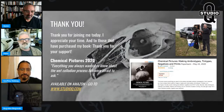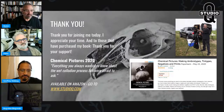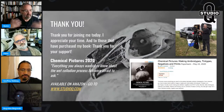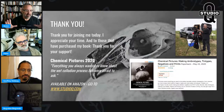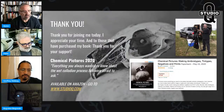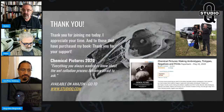But we used to meet Martin every year at his house on Friday night and have dinner and show work and go into his darkroom. He's done a whole series. He did a whole book on cityscapes of Dubai with these calotypes, wax paper negatives, and this special albumen printing he does. I'll show it to you sometime on the show here. I just saw it the other day looking through my stuff. So if you're interested in that, let me know.